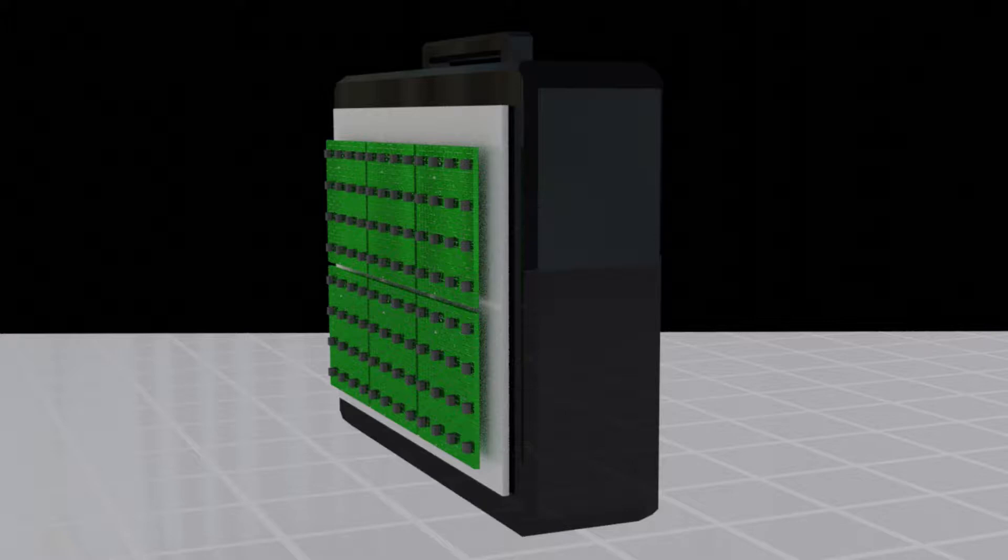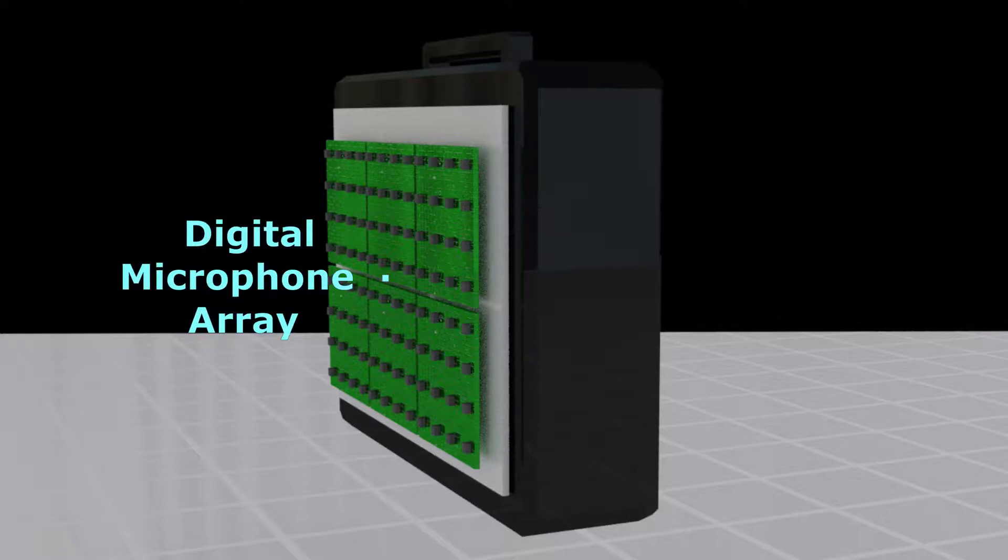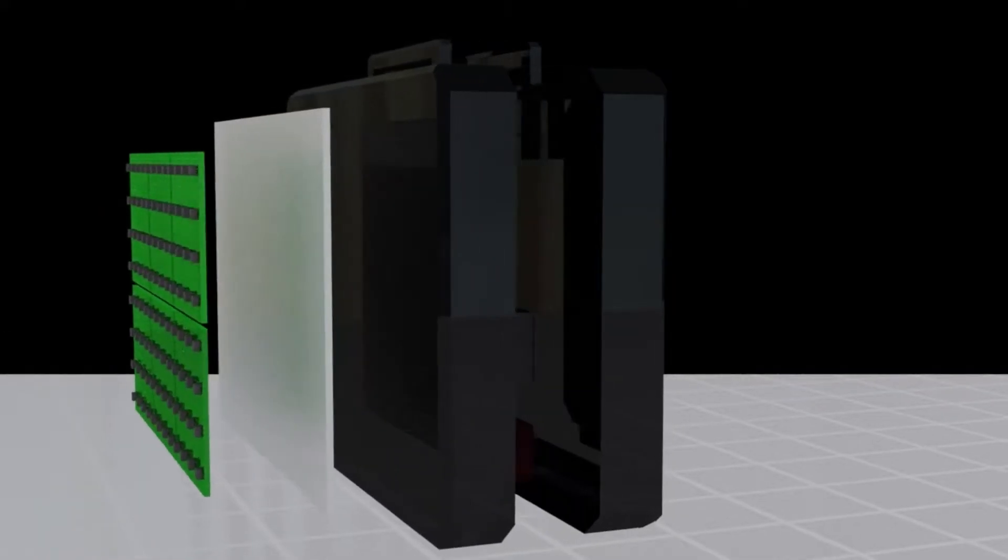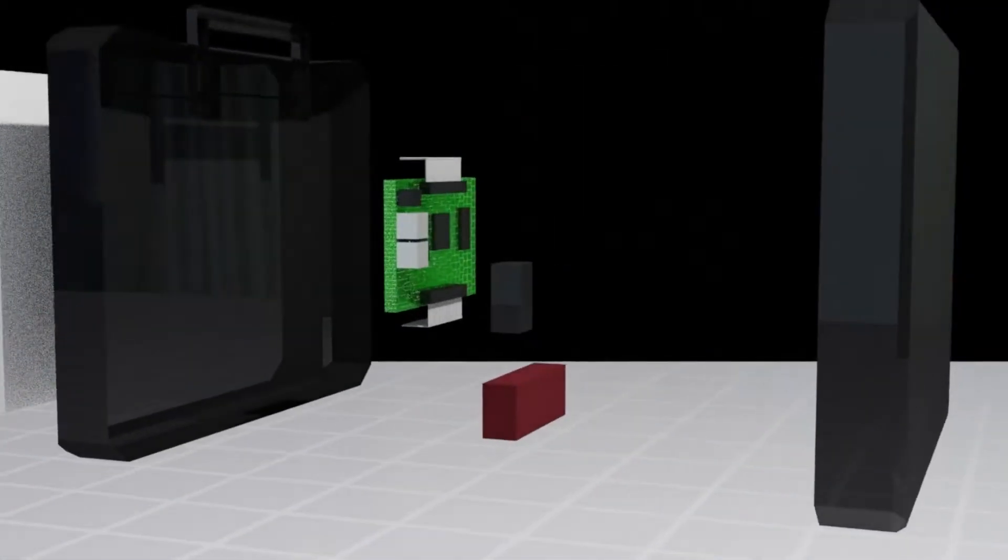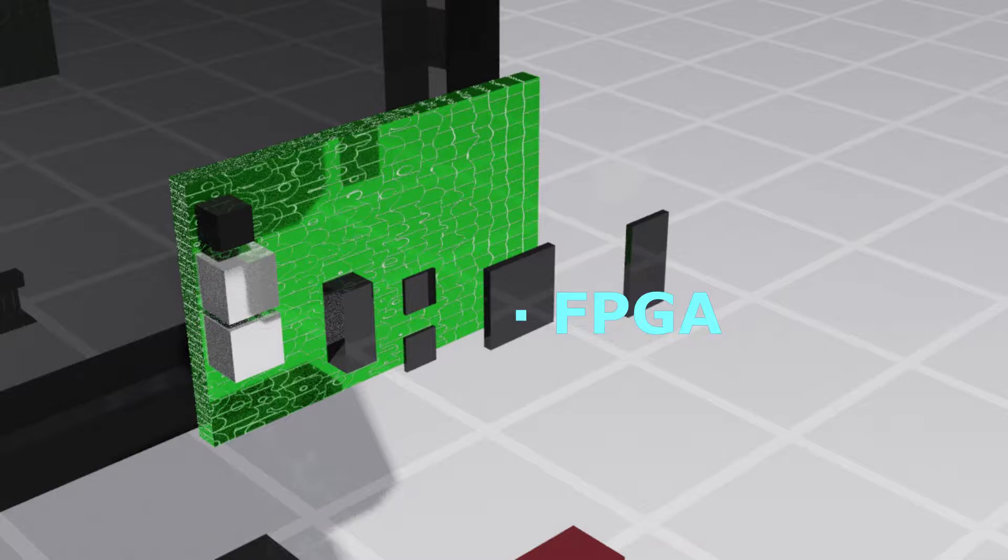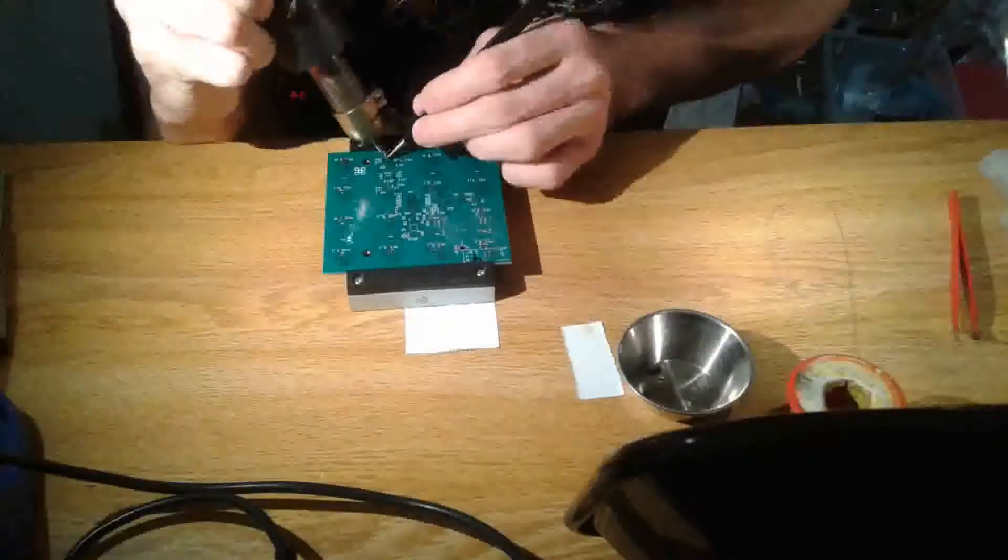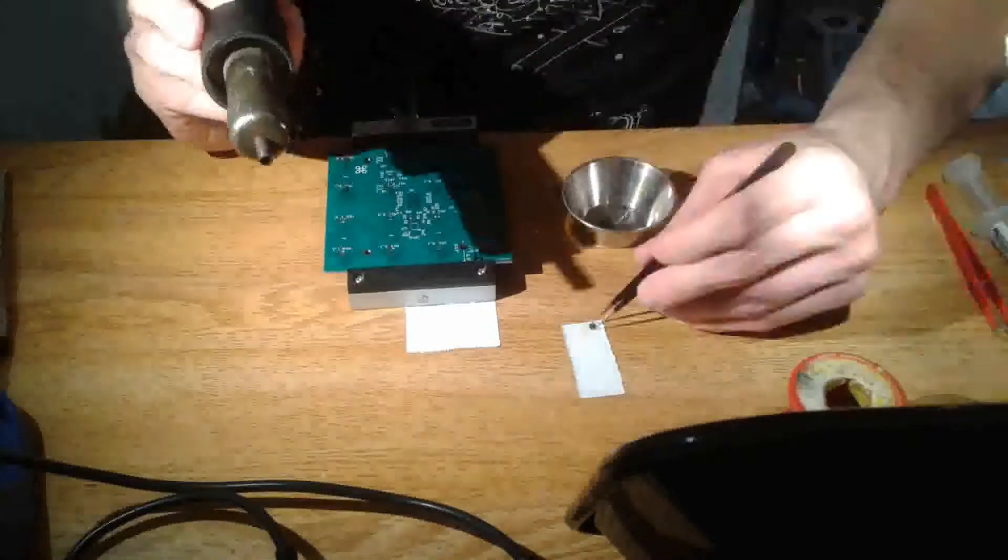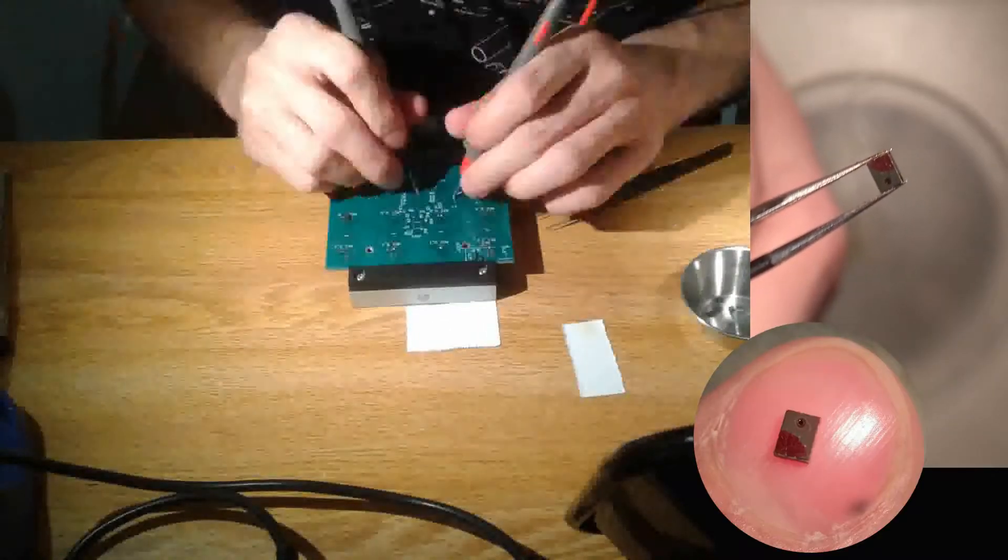The acoustic camera has three main parts: an array of 96 digital microphones to receive audio data, an FPGA to capture and forward the data, and an Ethernet transceiver to send the data to a computer. The entire device was assembled by hand including all 96 tiny microphones.